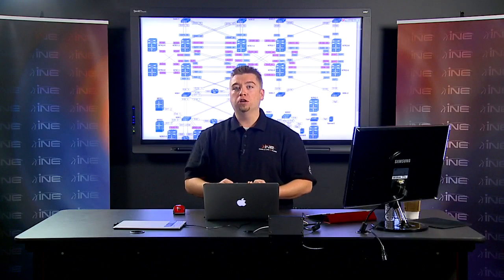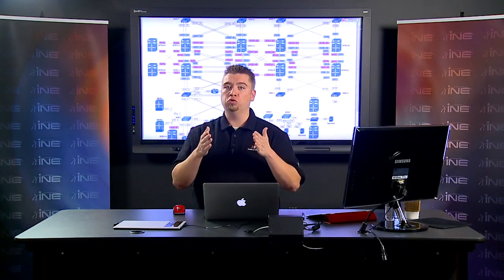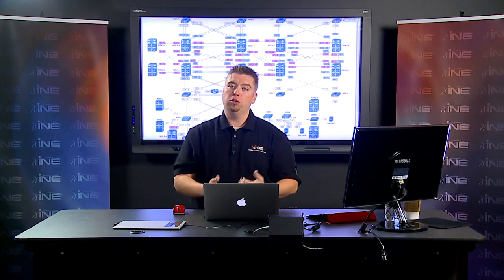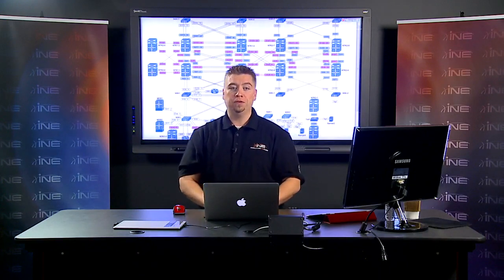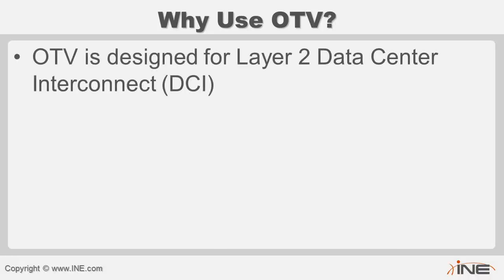Additionally, since we are going over any potential transport, one of the advantages of OTV is that we're not stuck in certain situations where we must run MPLS or we must have certain requirements for the interconnect. Basically, as long as we have any IPv4 transport between our sites, could be a dedicated link, could just be over normal internet routing, we are able to run the OTV feature. The reason that we would want to run OTV is that it's mainly designed specifically for the Layer 2 interconnection of data centers, or the Data Center Interconnect, or DCI.